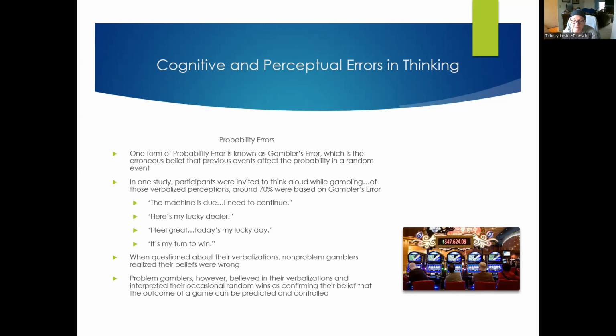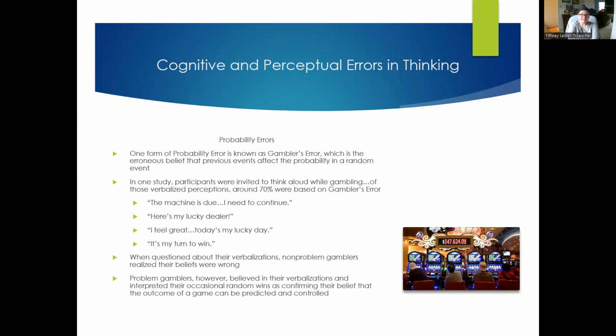But the problem gamblers still fully believed in what they were saying, because the occasional wins that they would get would just reinforce what they had been saying out loud. All right. The machine is due, right? This machine hasn't hit yet. So I need to stick with it because it's going to hit for me.